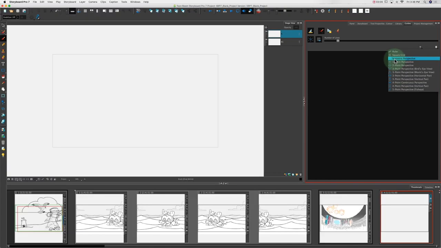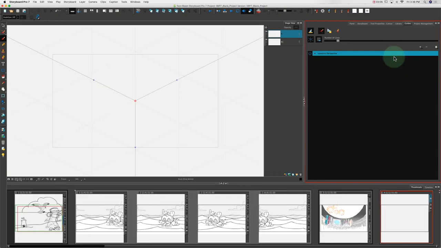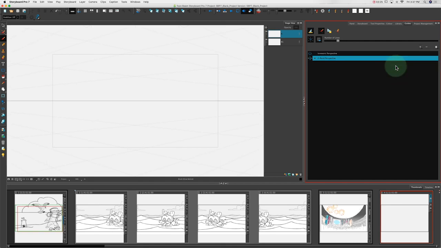If you want to draw backgrounds for gaming, we also have a fisheye perspective, and you also have the 3-point perspective pan, and a 4-point continuous perspective if you want to be doing some VR backgrounds.